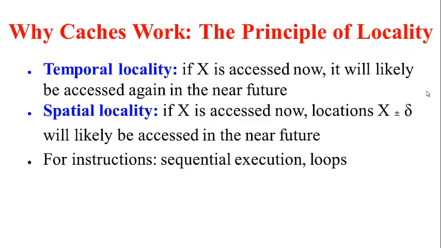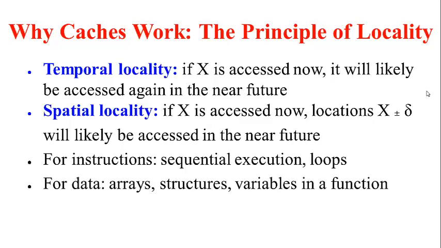Alright, this is with respect to instructions. Can you now think of temporal and spatial locality, whether they arise with respect to data access in typical programs you write? In the case of data, typical programming constructs such as arrays, structures, objects, they are all instances of spatial locality. Once again, variables accessed within a loop will be instances of temporal locality, and also local variables within a function give rise to temporal locality. That is, once you have defined a variable within a function, you are likely to access it many times within the function before that function returns.